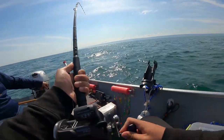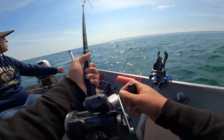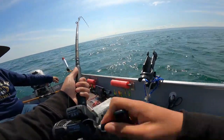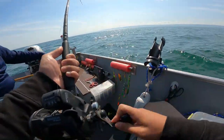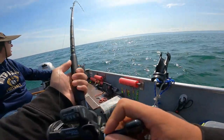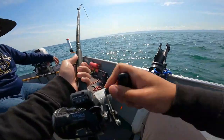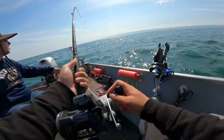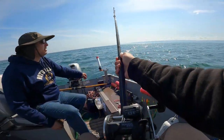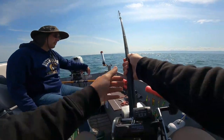Getting a little easier. Usually when the fish come up a little higher, they kind of get a little more lethargic. So yeah, it's getting a little easier on us. We're in 102 feet of water right now, and I'm 110 back.